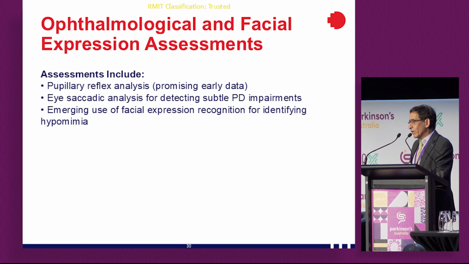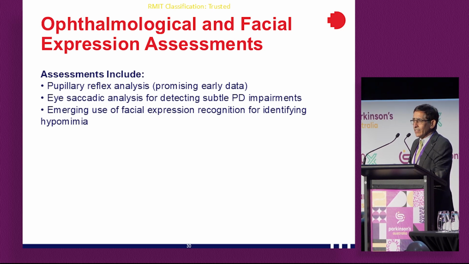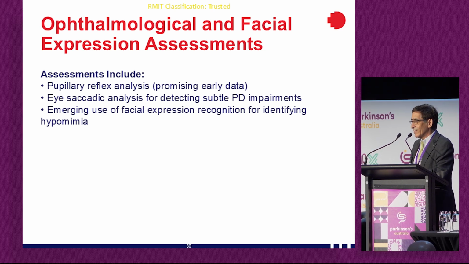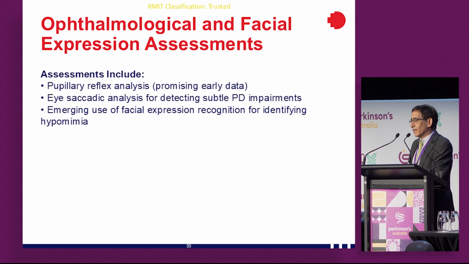Another aspect we've been looking at is the eye saccades. This is a simple little tool where on the laptop we have a red dot which we move, and the person follows the red dot, and we are simply able to monitor that to determine whether we can identify any overshoots or undershoots, and those correspond to certain disease conditions.